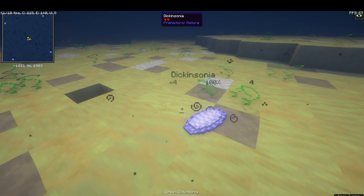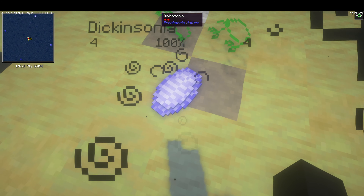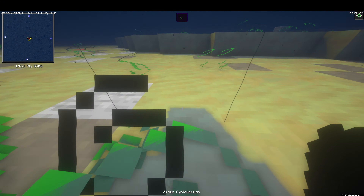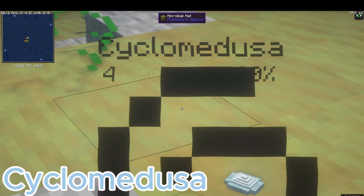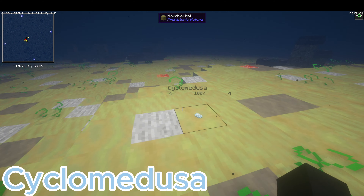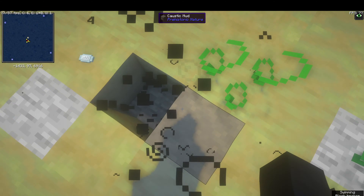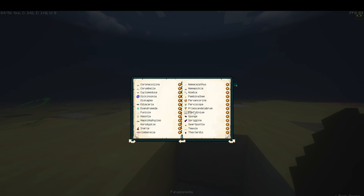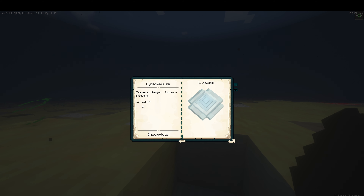It's not exactly little — it's almost a meter long. Next up we have Cyclomedusa. 'Medusa' in my language and in Latin means jellyfish, so I would imagine that thing is Cnidaria. But looking at it — it says Animalia with a question mark — and it's from the Tonian, which is pre-Ediacaran, so this is a really early creature.